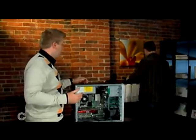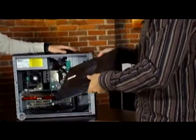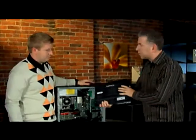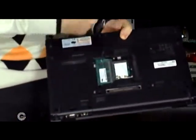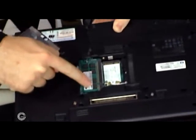Nowadays many people have laptop computers. Upgrading your memory in a laptop is probably even one step easier than in a desktop. In the old days it was pretty difficult — manufacturers would actually put the memory modules underneath the keyboard, so you had to take the entire laptop apart. Obviously convenience is a much bigger factor now. They do make it convenient to get at the actual memory, but one thing about upgrading laptop memory is it isn't as expandable as the desktop — inside the HP desktop we had all those open slots.